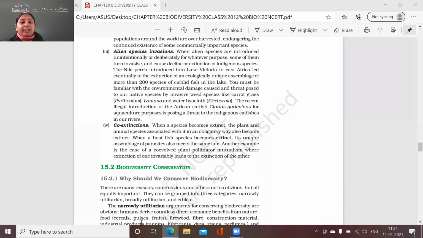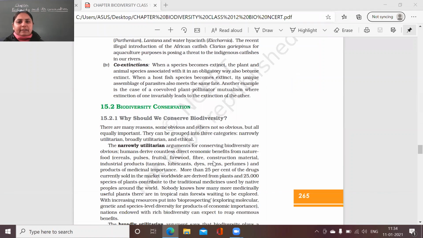ठीक है, तो अगर वो कहते हैं कि ये सारे जो पर्टिकुलर इंसेक्ट्स हैं जो कि प्लांट के पॉलिनेटर्स हैं, अगर पर्टिकुलर प्लांट की स्पीशीज या फिर उनके पॉलिनेटर की स्पीशीज एक्सटिंक्ट हो जाएंगी, तो उसका डायरेक्ट इफेक्ट उस पर्टिकुलर प्लांट पर भी पड़ेगा. ठीक, तो इस तरह से ऐसी स्पीशीज एक दूसरे के साथ ऑब्लिगेटरी रिलेशनशिप रखती हैं, वो साथ साथ ही एक्सटिंक्ट भी हो जाती हैं. ओके बेटा, दिस इज क्लियर टू ऑल ऑफ यू?